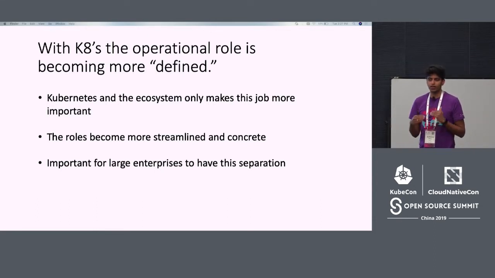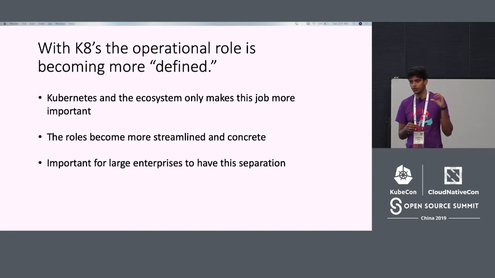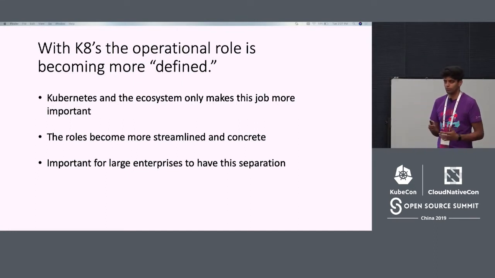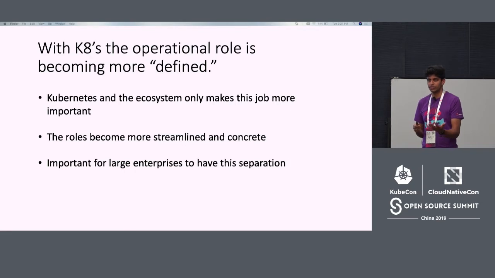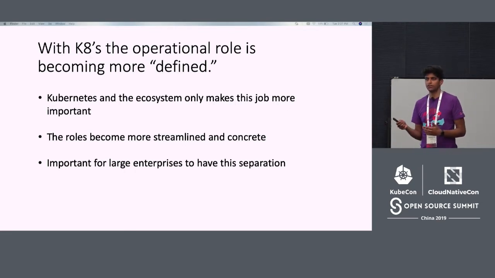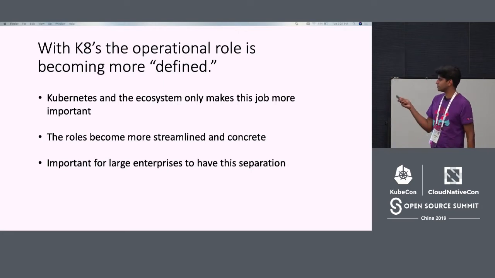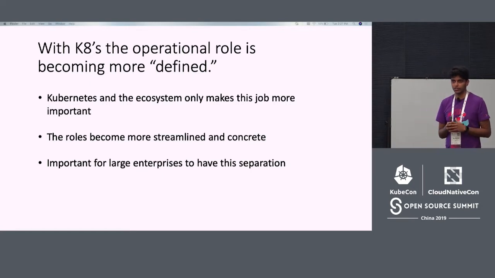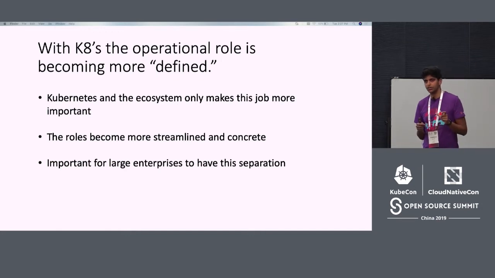So if you have a common API surface on top of the infrastructure, you can create a separate role for those people who are responsible for the delivery of applications on top of Kubernetes, the monitoring of those applications, and then the safe delivery of them. This makes the roles more streamlined and concrete. So you'll have those folks who are responsible only for the infrastructure, and then those responsible just for managing the applications. And this division enables the developers to just focus on their role, which is delivering value for their end customers.